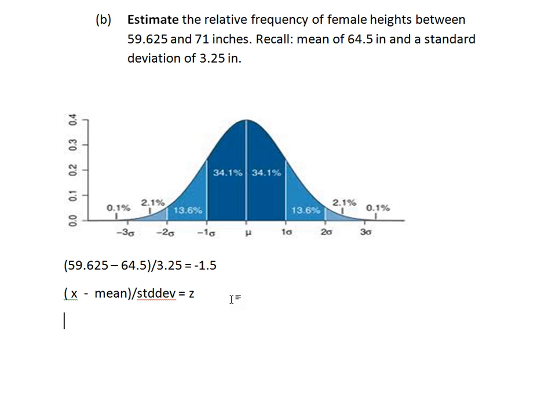All right, let's do that for the larger female group. Females who are 71 inches, how many actual standard deviations are they away from the mean? Well, if I subtract the mean away and I divide by the standard deviation, that'll tell me exactly how many standard deviations they are away from the mean. And in this case, that's two. So my shorter group of females is actually right around here, minus 1.5 standard deviations from the mean. My tallest females are over here, two standard deviations from the mean.